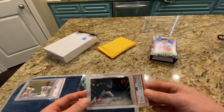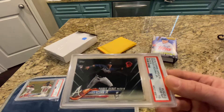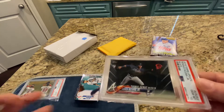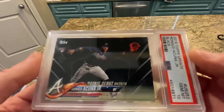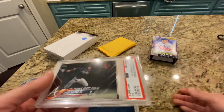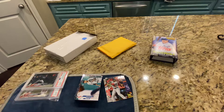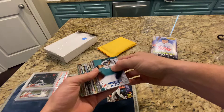Go look at his update card and see what it's going for in a PSA 9 or 10. I promise you it's like $20,000 for a 9 and one out there for $40 grand — ain't nobody going to pay that, I don't think. But guys, this is no slouch. This is a big card to own when this guy's career keeps going the way it is. I'm picking him up — it's a rookie card, and more importantly it's flagship. I'm jacked up about that one.